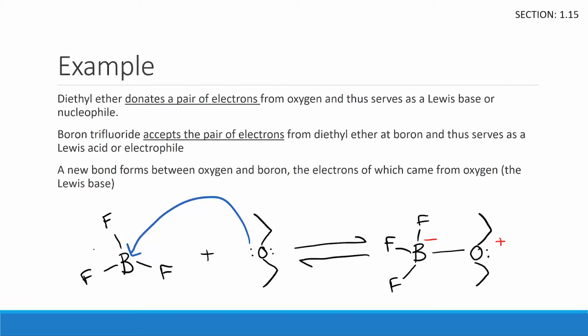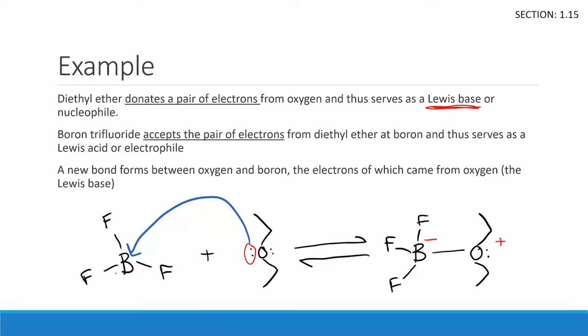Here's an actual example using diethyl ether and boron trifluoride. And one of the ways we also talk about Lewis acids and Lewis bases is using the words nucleophile and electrophile. So here, diethyl ether donates its electrons. That means it is a Lewis base, right? The bases donate electrons. You can see here the electrons are being donated to the boron trifluoride. We're showing that with our curved arrow. And they're making a bond. It's doing a bond formation, just as I showed in the last example.